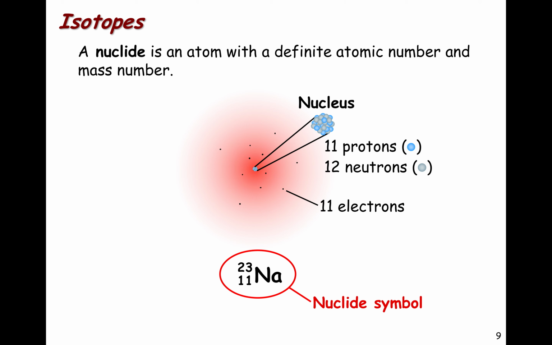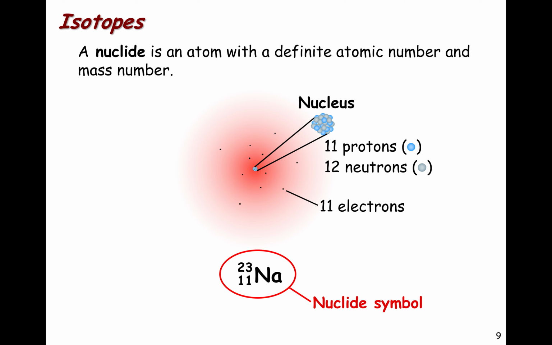We now know that not all of the atoms of a particular element are exactly the same as Dalton had speculated. We now know that for a particular element such as sodium, there must always be 11 protons. So the number of protons is always the same for a given element, but it is possible to have the mass be different for different atoms. And that is a result of having different numbers of neutrons.